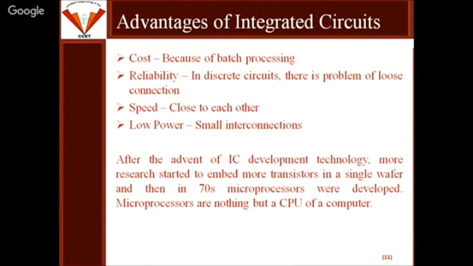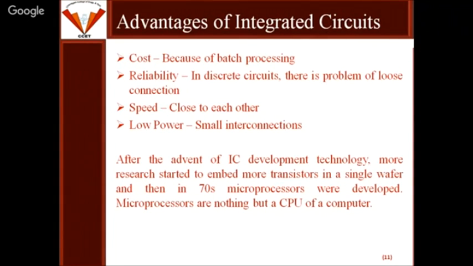So what are the advantages of the integrated circuit? Why are we fabricating it? So the first thing is cost. If we are going for volume production of the ICs, and suppose we have to fabricate one IC, you can think of how foundries are going to charge you more than 20 lakhs in rupees, basically. I'm not talking about dollars. So more than 20 lakhs for one single chip.